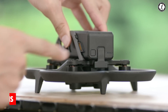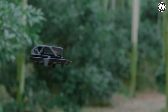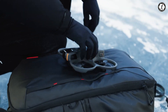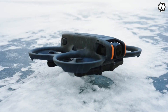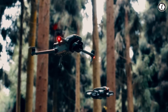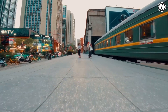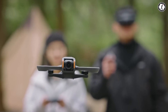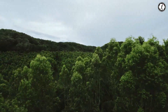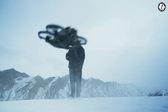Early chatter puts the weight around 145 to 162 grams with guards. That number looks optimistic for a ducted, gimbal-toting, feature-rich DJI drone. It is more plausible that this figure refers to a sub-assembly or pre-production target rather than a boxed, battery-in, ready-to-fly weight. Still, the direction of travel is clear: DJI wants more agility without giving up cinehoop safety. Expect a shell that remains crash-tolerant, ducts that resist warping, and a top plate that better protects the gimbal in forward tumbles. If the center of gravity shifts rearward with the battery, DJI will likely counter with PID tuning so the drone still feels neutral and predictable on pitch.